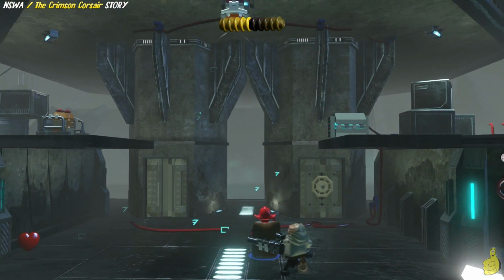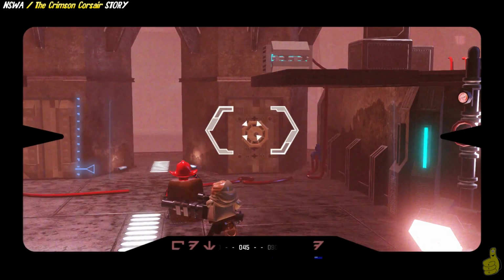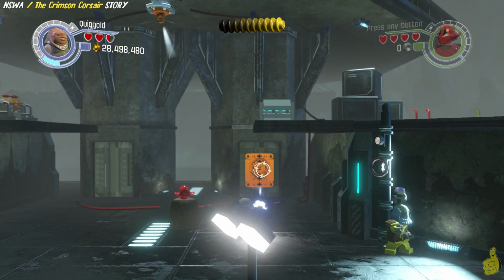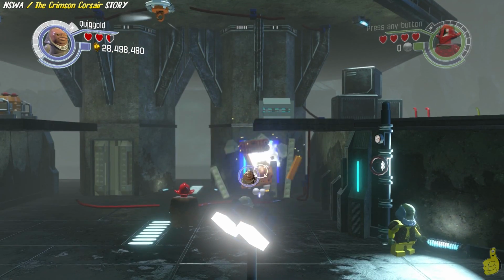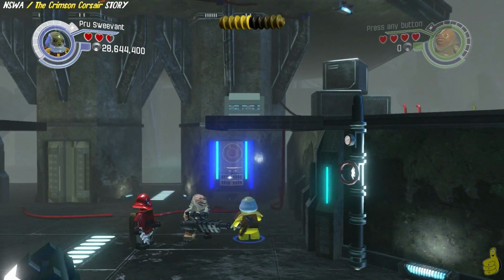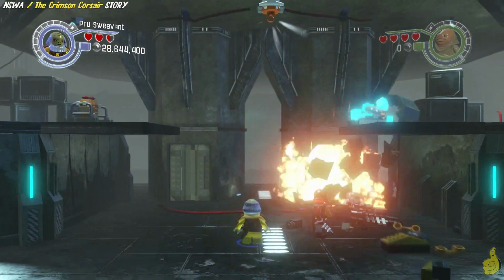So pull out them quadnoculars and look to the, I don't think it matters, the right-hand side is where we went first, and target that door, which reveals a gold plate. So go ahead and switch to Quigold and melt it down with your blaster. And look at that. Once that's gone, it actually reveals a silver plate now. So we got to switch on over to Prue and turf one over there and booyakashoo. Thank you, Prue. Look at that.